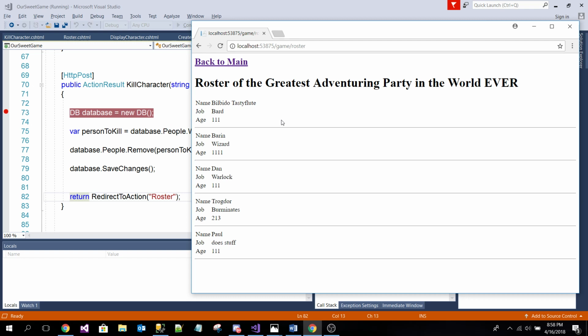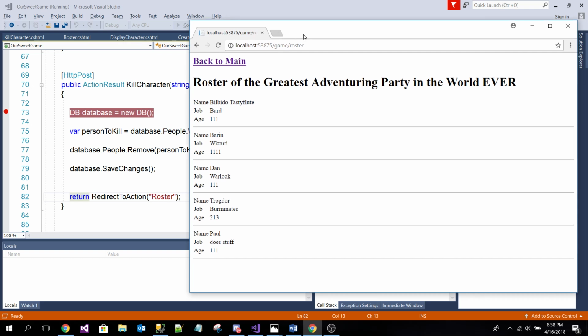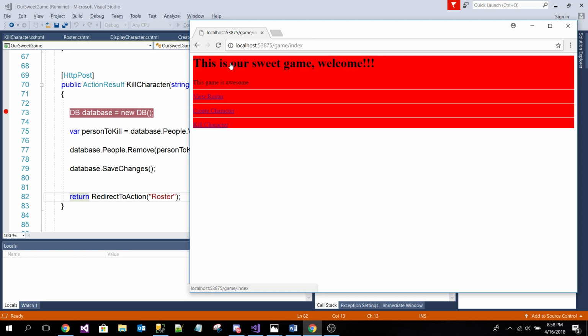Edit. That's right. Edit or update the information. That is very, very important. So let's create an edit player page. Is that cool?